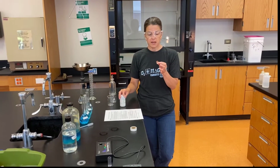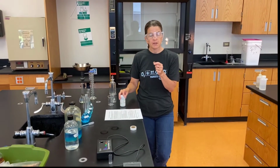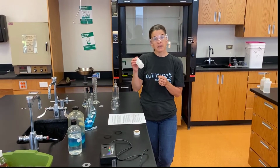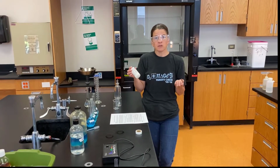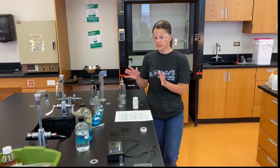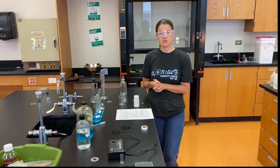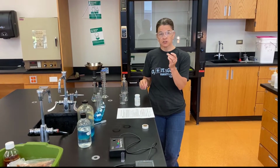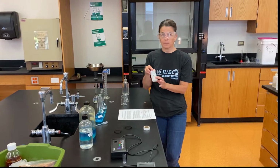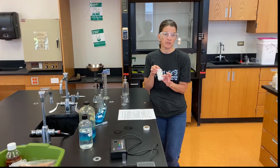Pennies are in fact made of both copper and zinc. There are lots of different ways to combine copper and zinc into a mixture. Brass is actually the same kind of mixture, also made of copper and zinc. So your goal in this lab today is going to be to determine what percentage of our penny is actually made of copper, and also what percentage of our brass is actually made of copper.